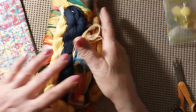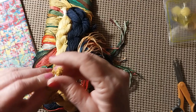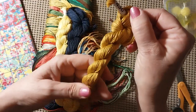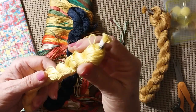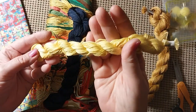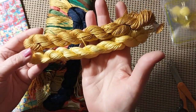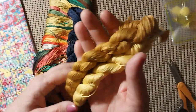Let's see what we got in our little bag of tricks here. So we have 3 skeins. First skein is a beautiful gold. It's 436. Isn't that gorgeous? Then we have kind of a goldy yellow. It's 3822. I don't believe I've ever stitched with that yellow. That's pretty. But those two together are going to be your around the outside as well.